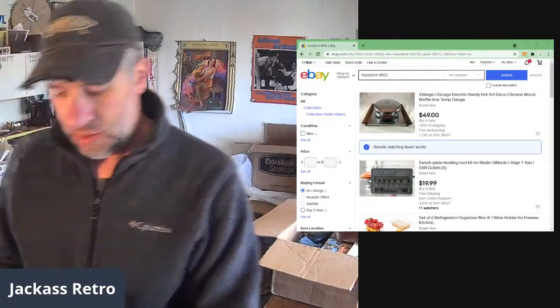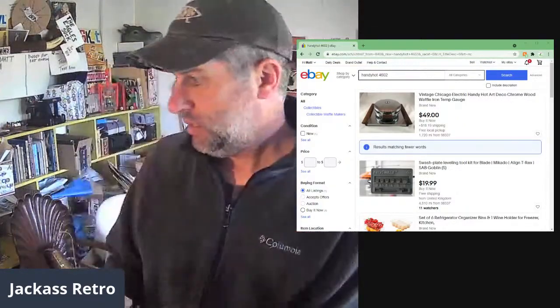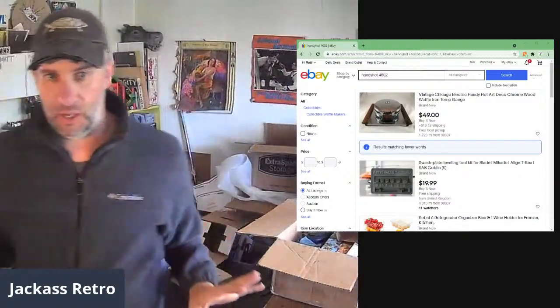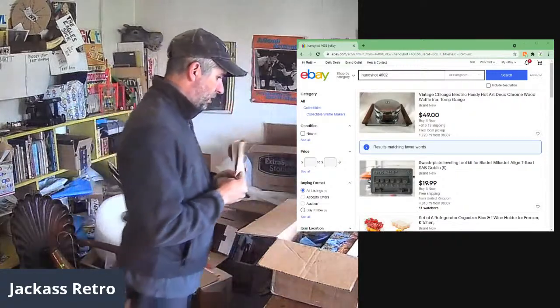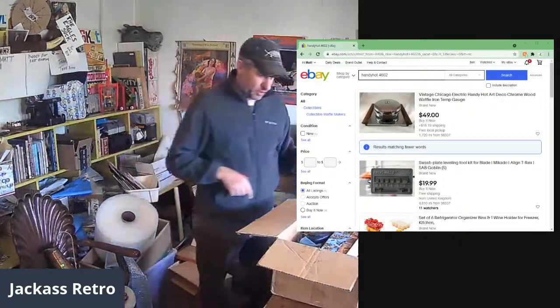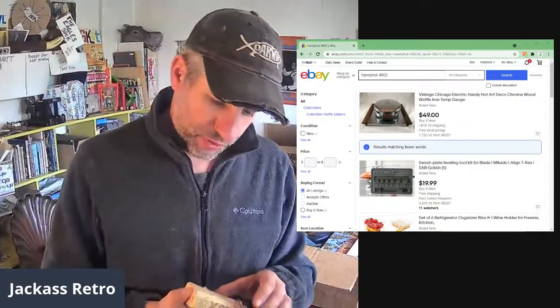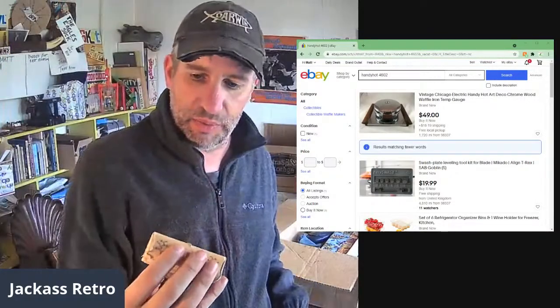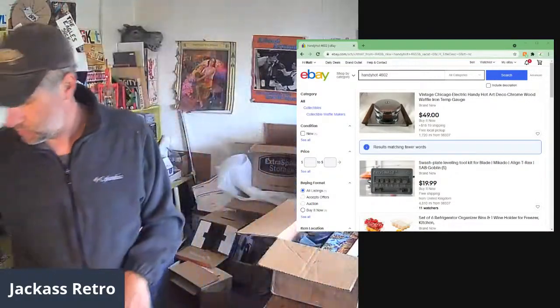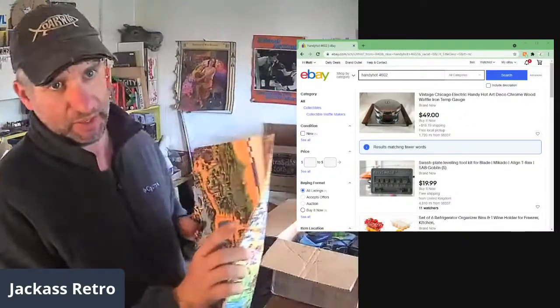And then finally, the small ICBM Martin Marietta patch. I couldn't find comps on any of these. I think I'm going to do really, really well on those. Let's see here. I picked up a bar of old soap for $2. The Lux toiletry soap. Probably make like 10 bucks on that. It's got some label issues, but it's not used, I don't think. This was the item that's going to make all of my money back.